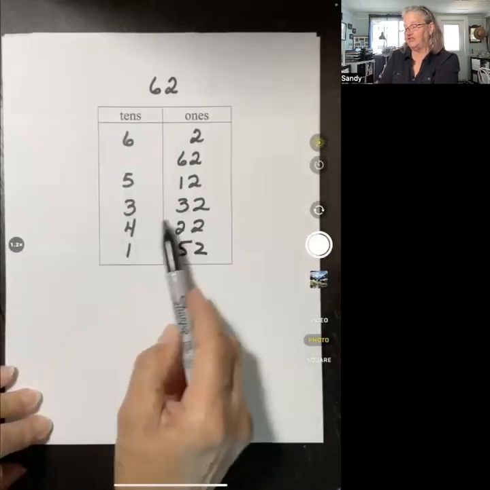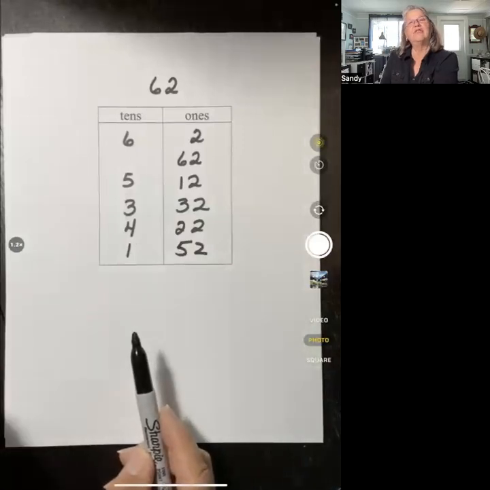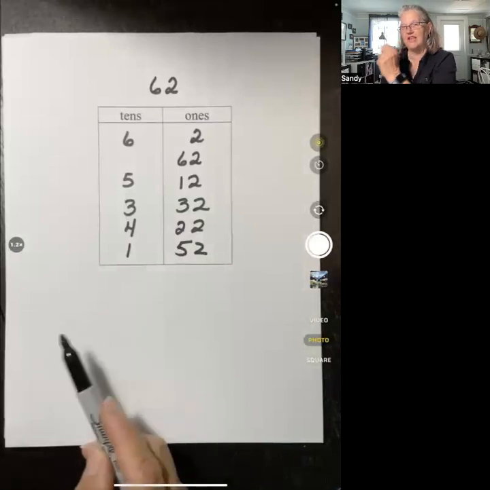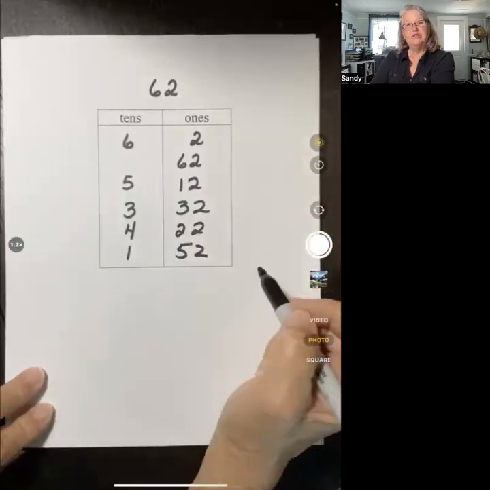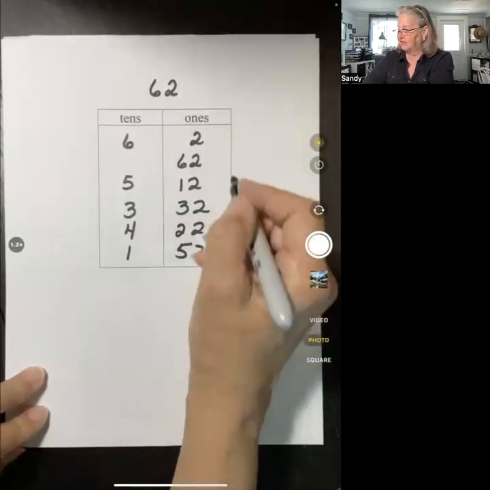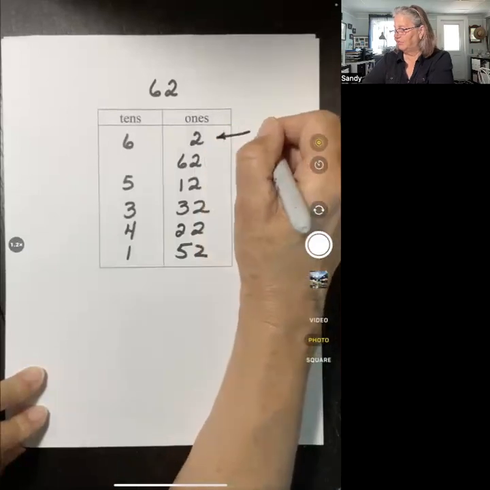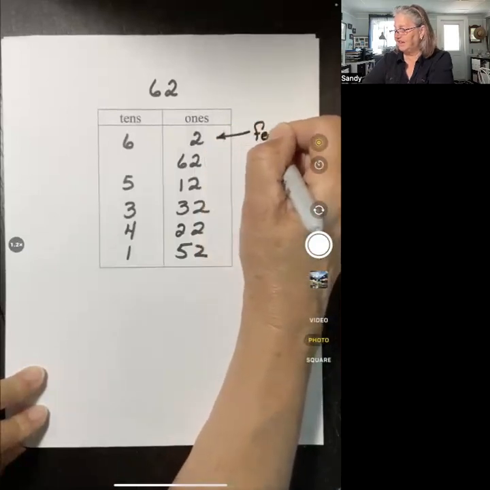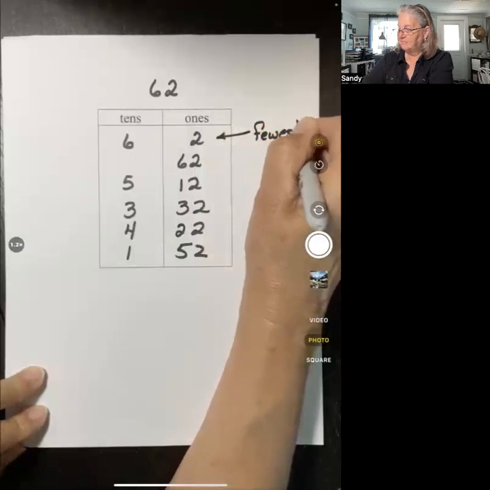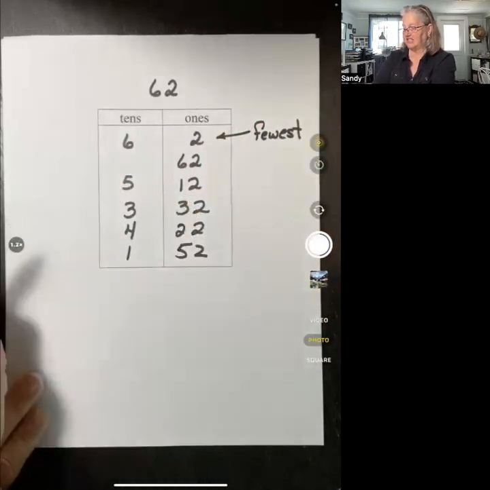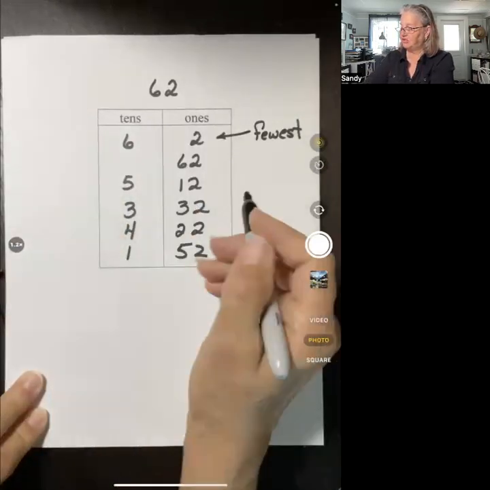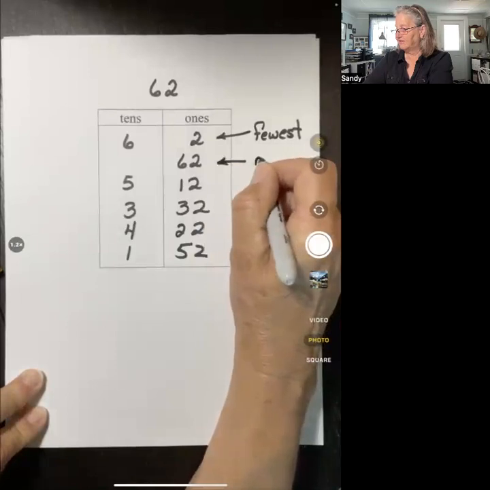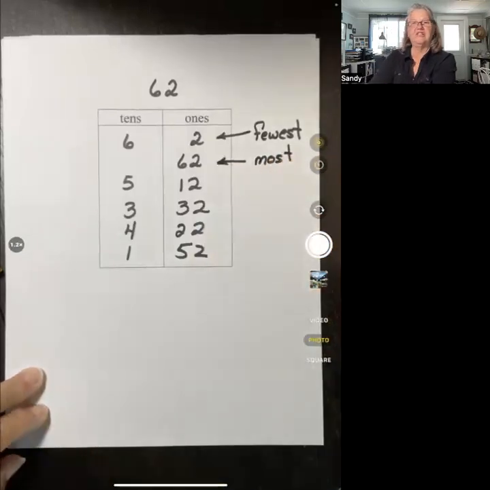Now, notice I haven't introduced this using a pattern because that creates problem solving for your child, and we want them to reason through a lot, build that reasoning capability. But I ask them which way uses the fewest number of pieces. So if you notice this way, would use the fewest. It's actually using 8 of my base 10 pieces, 6 of the tens rods and 2 of the ones. Okay, and then which one uses the most? And those are important things to notice.